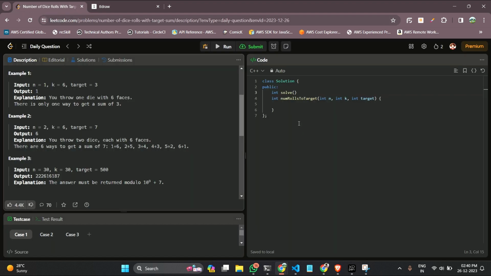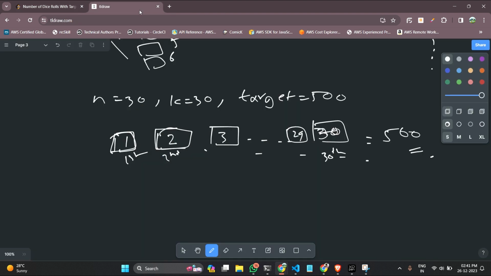Let's see how the code looks like. You'll get to understand better. So first, int dice index, right? Which dice we are taking? We'll go dice wise, first dice, second dice, third dice, and now int remaining target. So we'll take one dice and we'll take the remaining target, means we'll subtract each one and go on like that. So if you can see here, we have one, right? We took one, so remaining target is 500 minus 1 equal to 499. We'll go to the second dice here.